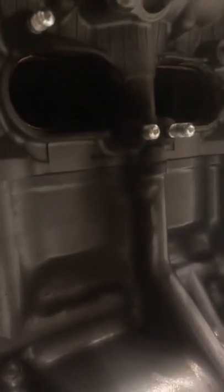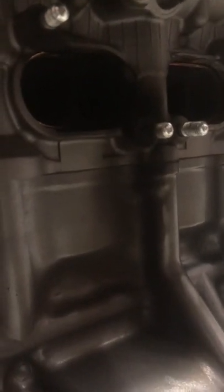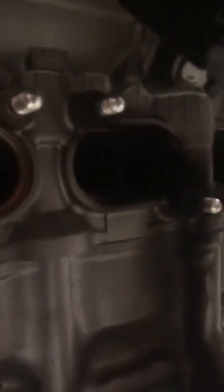Underneath there you can see, as I've taken the downpipes off, that one, which I think is number, which side are we on? Chain side, the opposite side, number 3, has been blowing. The bottom bolt was missing. So as you can see, soot everywhere, so that's going to basically sap a lot of power. And you can see it's black, so it's been running rich on there as well, which, as the Americans say, lean means power, but the thing is, you go too lean, you burn things out.